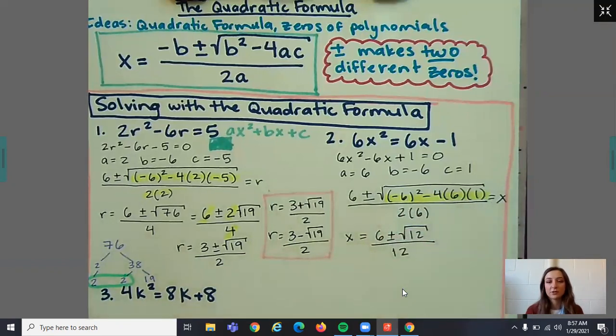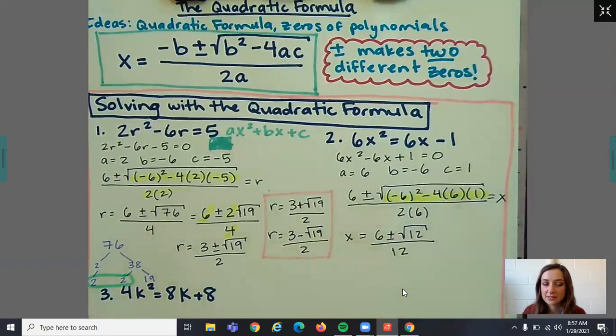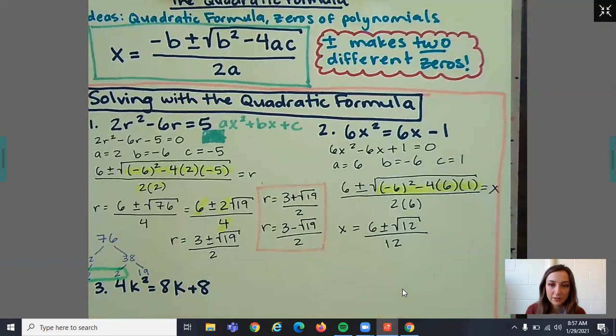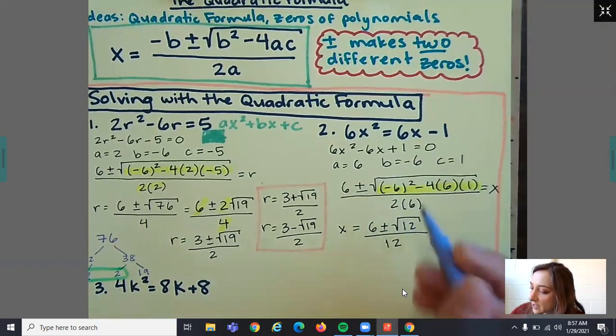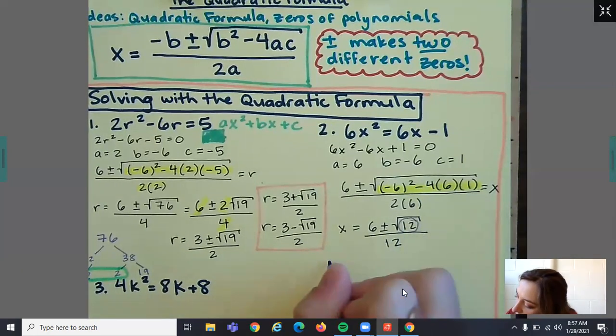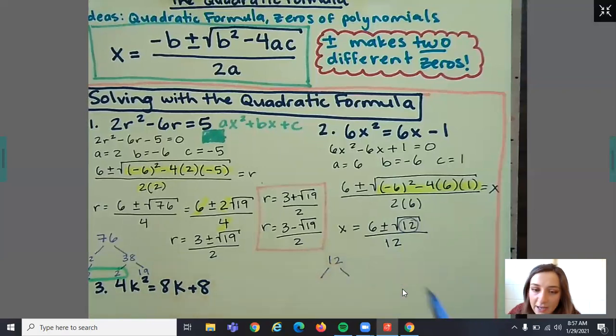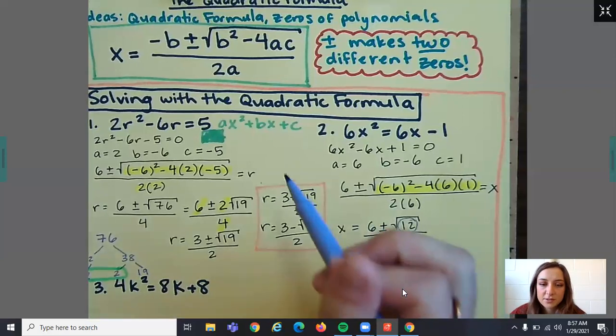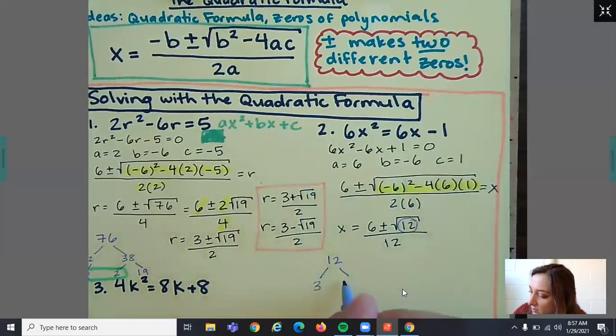Okay, you would think that we are done, but 12 inside of a radical can actually be simplified. So we are going to make another factor tree and see if we can't reduce that thing a little bit. So I'm writing the number inside of the radical, trying to reduce that 12 and see if I can pull anything out. So we have 12, and just making a little factor tree. You can do any factors that you want. The main thing is that you want to get down to prime numbers. So let's start with 3 and 4, just cause. And now 4 can be reduced into 2 and 2.